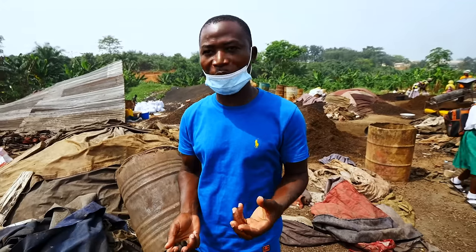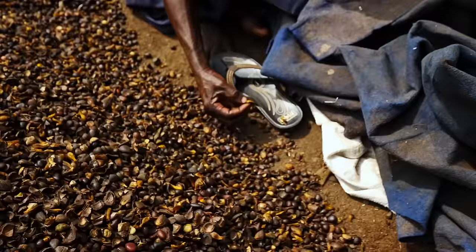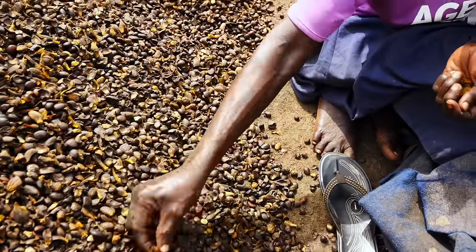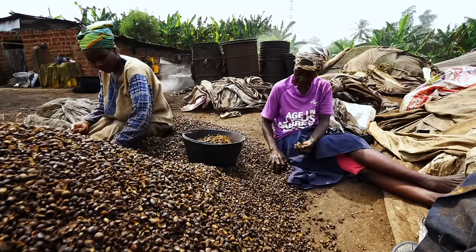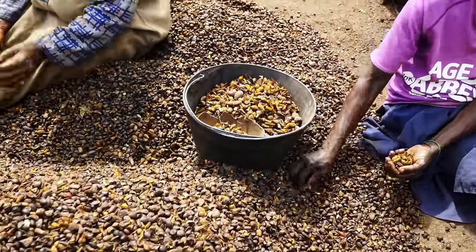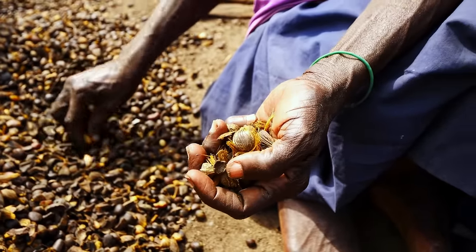We have the palm fruit, and we get two types of oil from it. The fruit is first processed and we get the red oil, and this is what my mothers are processing here. Inside this, when you crack it, you have the kernel nuts. They are going to roast and grind them, and then when they cook the paste, the oil will come on top. What these two women are doing is finding the nuts that were not cracked by the machine, so they can separate and crack them. The nut comes over here, and this is where it's soaked.